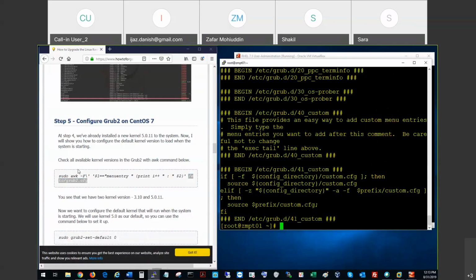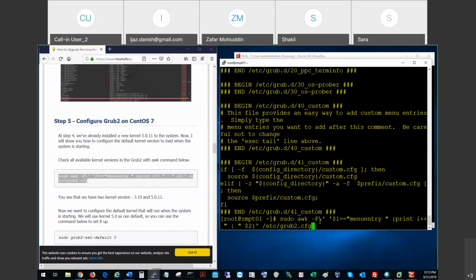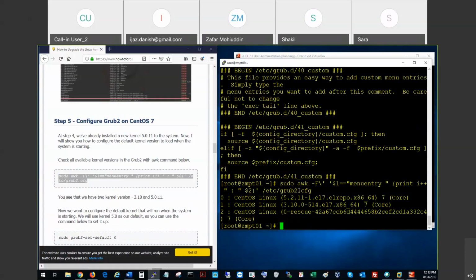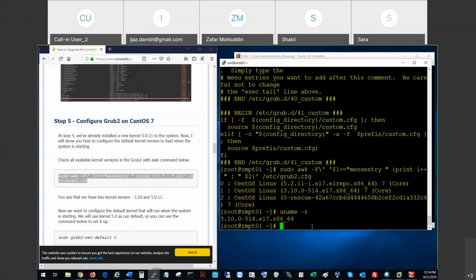Okay, let's see here. This is like a command here. It's filtering it out. Okay. So right now, this is the latest version, 3, and then the 5 is the latest one. So once we set it as a default, when we do uname -r after it reboots, this will be the default.